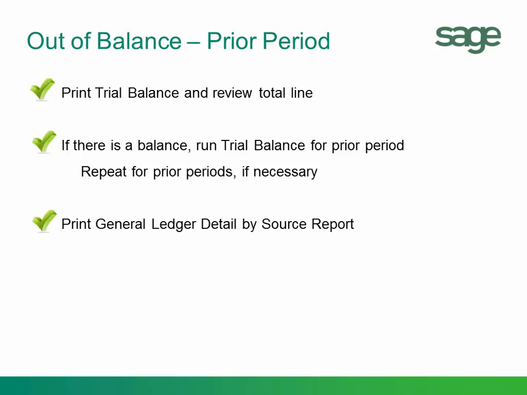You'll print the trial balance report for all accounts including beginning balance activity and ending balances, and then you can print the general ledger detail by source report to help you find out the out of balance entry. You'll want to print the report for all journals, all batches, and for the date range of the period out of balance. After you've located the out of balance entry, you can refer to the original register to determine what portion of the entry is incorrect. So it's very similar to what we just looked at, going back period by period until you find a beginning balance of 0, making your appropriate entries, and then making that correction.